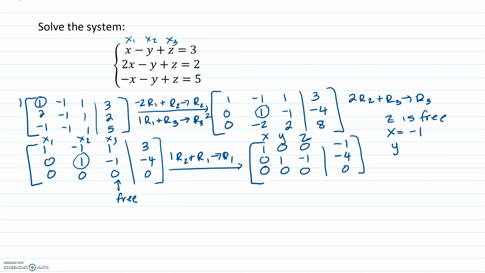So we have here y minus z equals negative 4. So y would equal, in terms of that free variable, z minus 4. So we have the solution set. This is how the book will write it, but if you wanted to write it as negative 1, x is always negative 1, and then y is z minus 4, and z is our free. Z is like our t, where z is any real number.